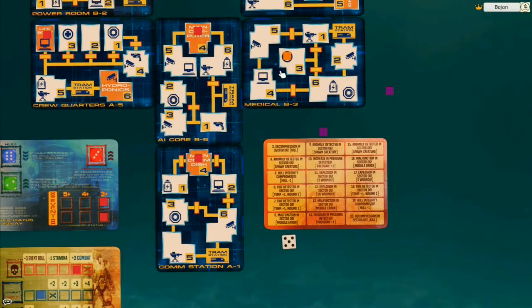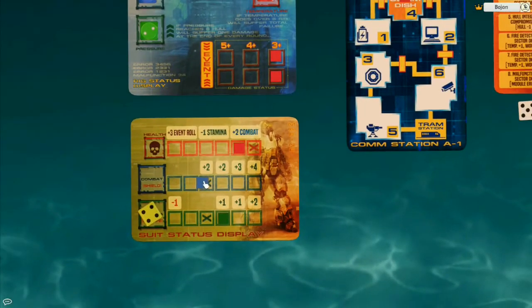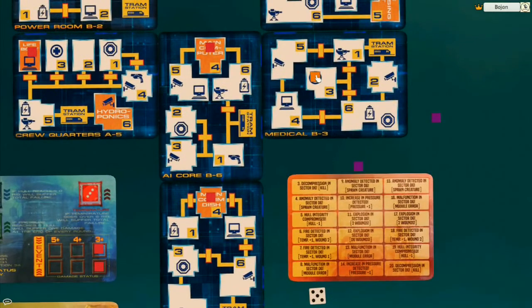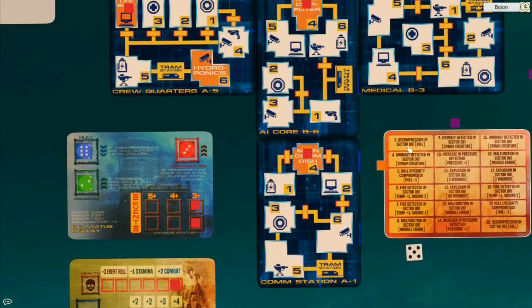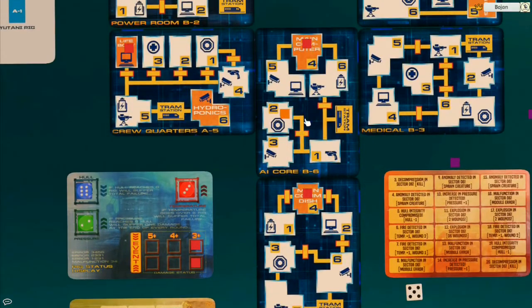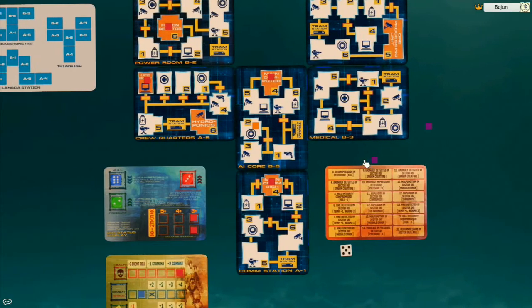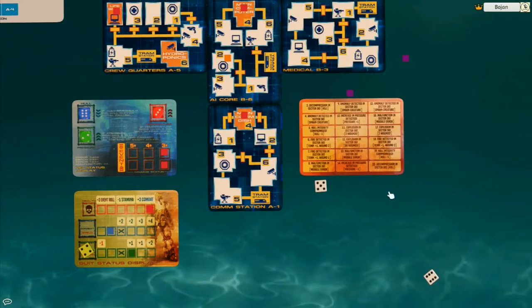Okay, so first action I'm gonna actually use this, not to heal myself, just to raise my... actually, yeah, to heal myself. That's 1, 2, 3, 4, and for 5 I'm gonna exit here.